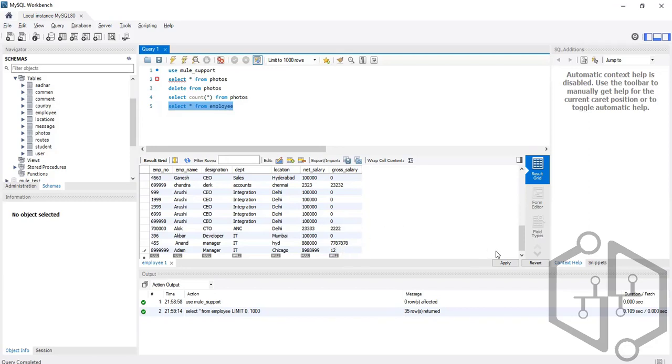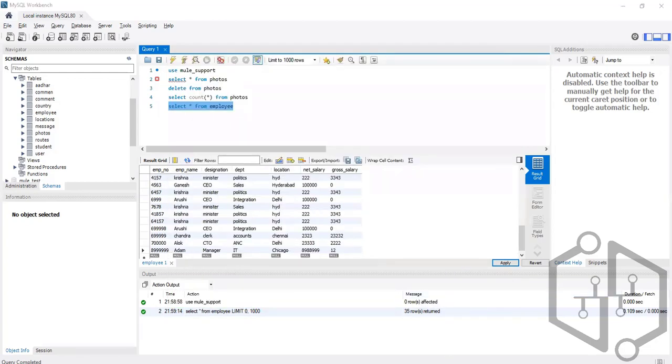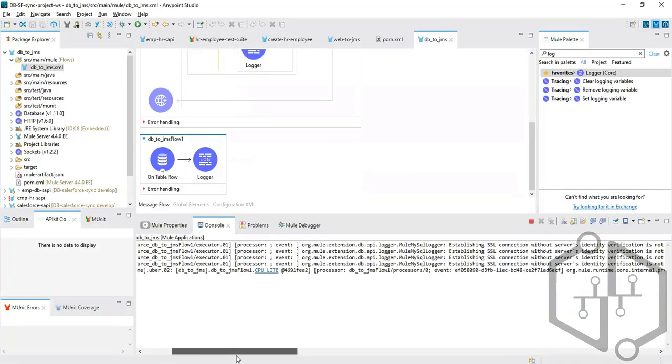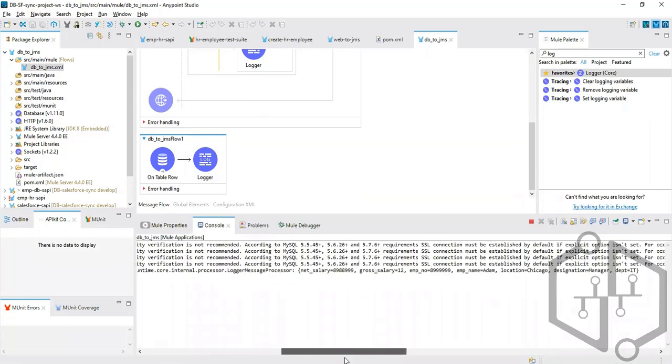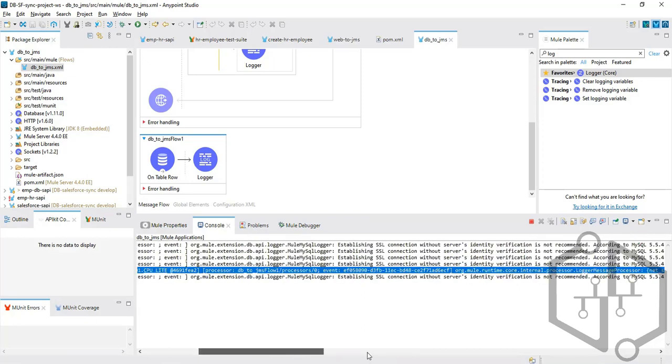Something added. Okay. Then if I see, this record got returned, right? Only this record returns: Adam, Chicago location, IT. And next time onwards, it won't return anything unless a new record gets added with an employee number greater than this employee number.